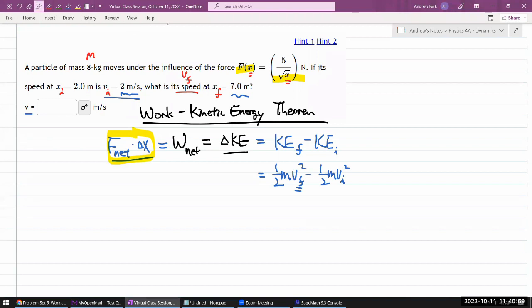You have to imagine taking your interval, so you are on the number line starting from x equals two and ending up at x equals seven. You have to imagine taking this interval, breaking it up into tiny little pieces, and handling it those tiny little pieces at a time.